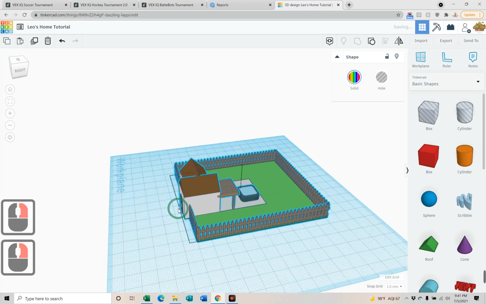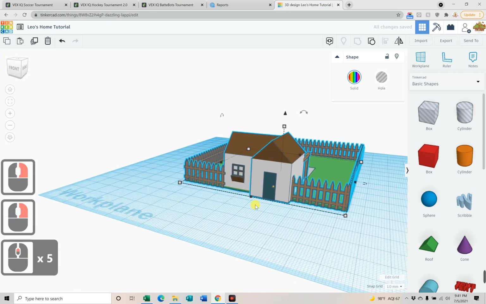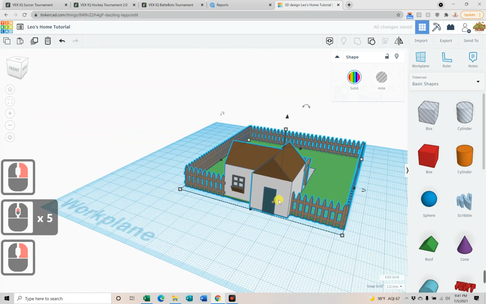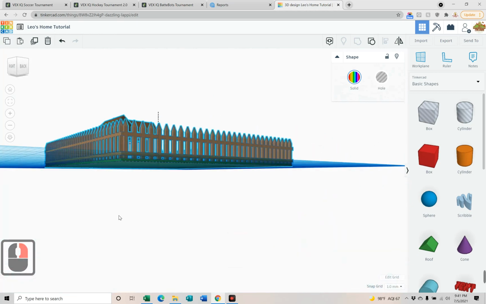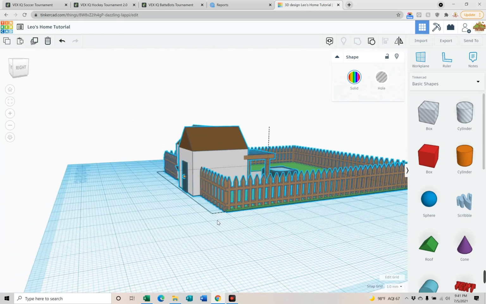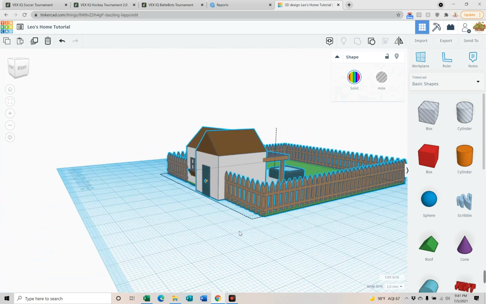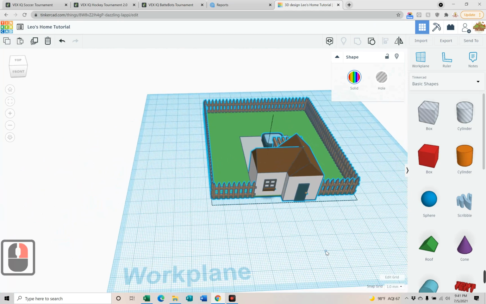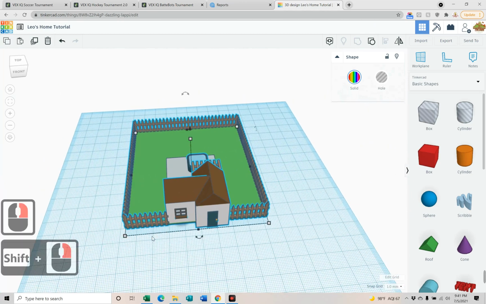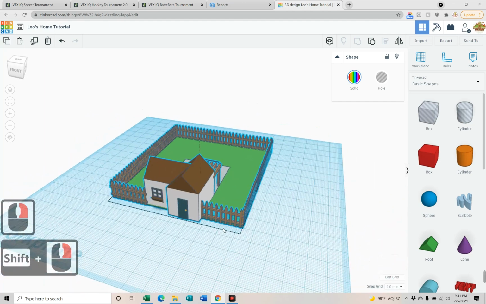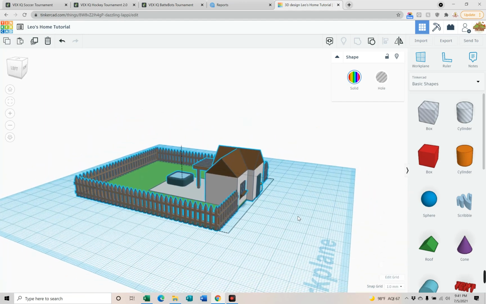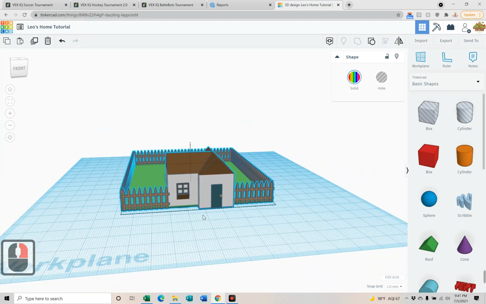And just like that, look, not too shabby. Maybe I can put a chimney, maybe some trees here in the front. But as you can see, I have a nice big backyard, a hot tub, a canopy, door, window. Right now, I'm pretty happy with this house. Feel free to keep building more stuff and make it fancier and prettier. But this is just a quick tutorial on how to design your own house.